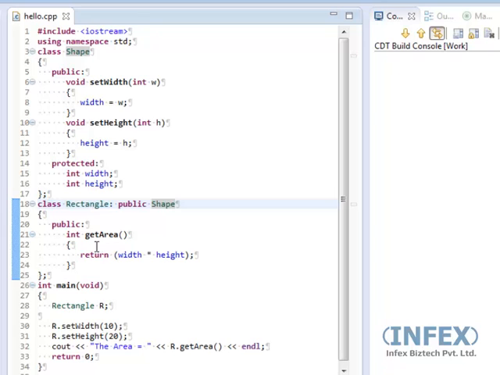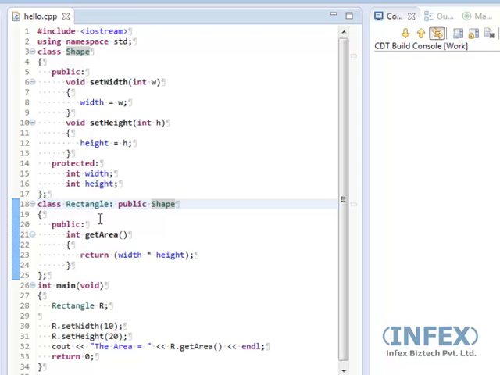We have one method which is getArea, which returns the multiplication of width and height, as we all know in basic geometry, and this is it. So now we're defining one object of this rectangle class, which is r, and here is how we do it. Rectangle r, so it's the object of this rectangle class. r dot setWidth(10). That means now r dot setWidth.